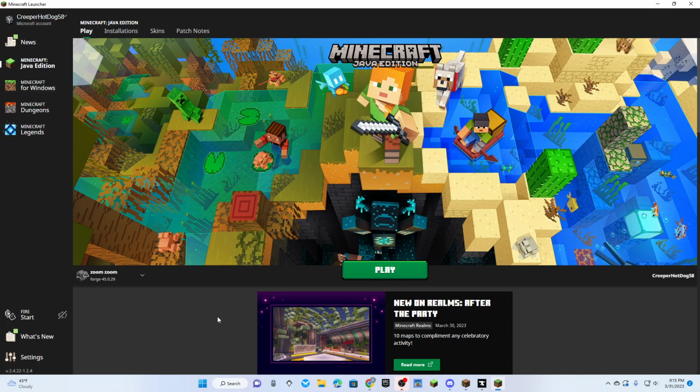I just learned something new about the Minecraft launcher. So, I'm just going to turn that on. If you start a fire, look. Start putting fires around your screen. Like this one right here. And you put it out by putting your mouse over it. But I'm going to see what happens if I don't put it out.